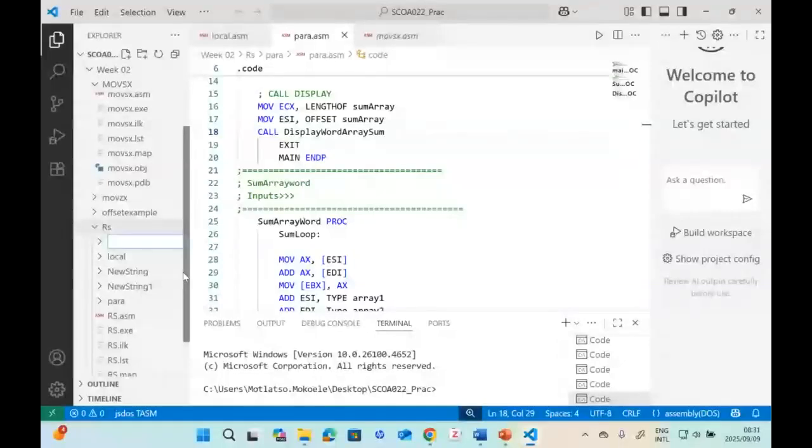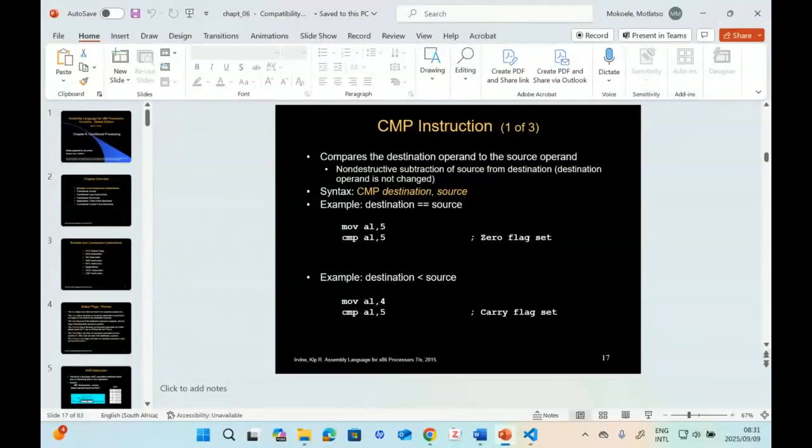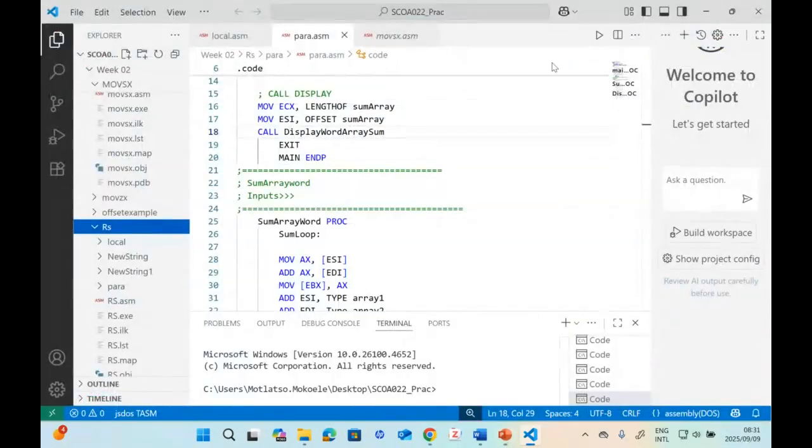Let's demonstrate the Boolean and comparison instructions, isn't it? We can just name it the Boolean and comparison.